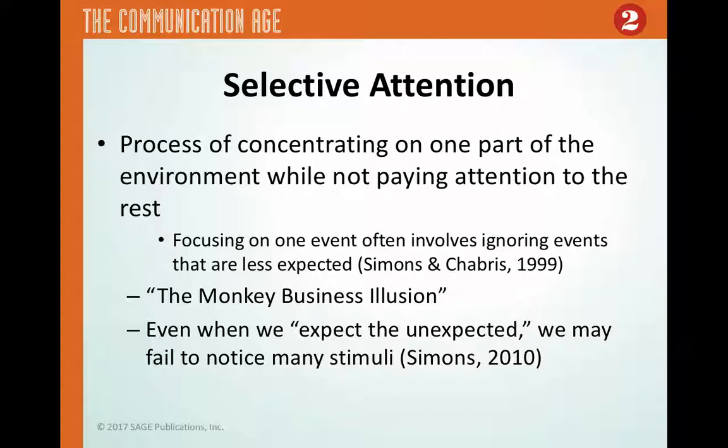So go Google, on YouTube or whatever, the monkey business illusion. Check that video out, and it does a really good job of demonstrating what selective attention is. There might be some kind of exam question related to the monkey business illusion, so please do go watch it. It only takes a few minutes, and it's pretty fun.